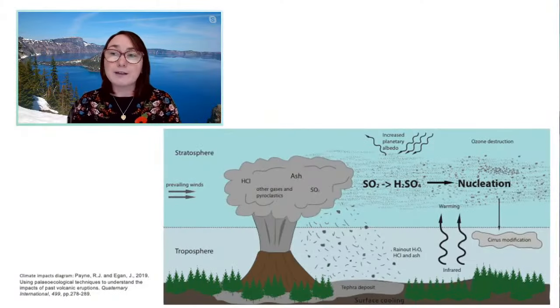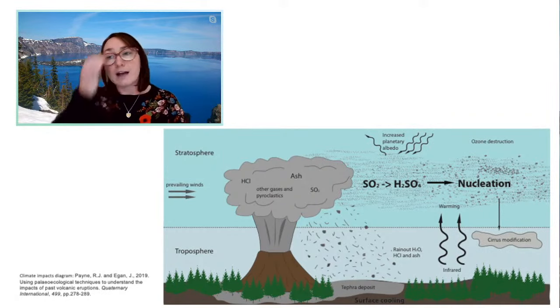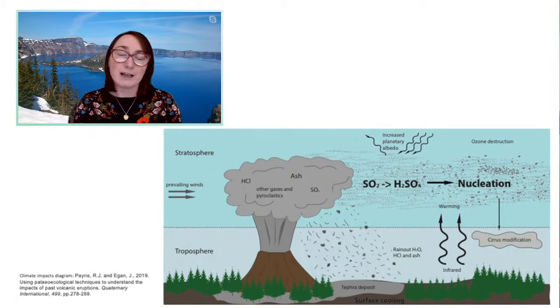However, in the past there have been particular eruptions that generated enough carbon dioxide to cause significant global warming. One of those events actually caused a mass extinction during the Permian period, around 252 million years ago — eruptions in the Siberian Traps. I'm more interested in sulfur dioxide, which tends to cause global cooling. When a volcano erupts sulfur dioxide, those particles react with water vapor in the atmosphere to generate sulfuric acid aerosol.